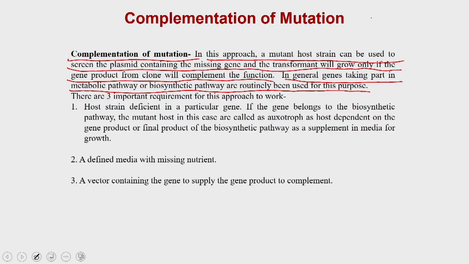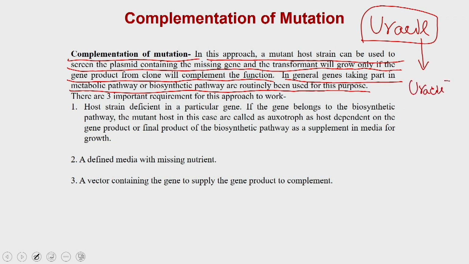For example, if you are talking about the uracil biosynthesis pathway, and some of the genes of this uracil biosynthesis pathway are mutated in the host strain, then this particular host will not grow in a uracil minus media as long as you do not supply the uracil synthesizing gene through the vector.